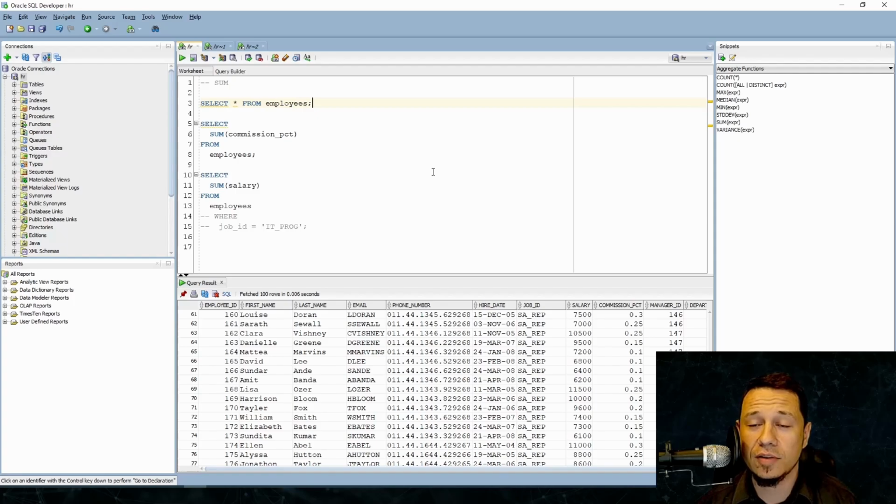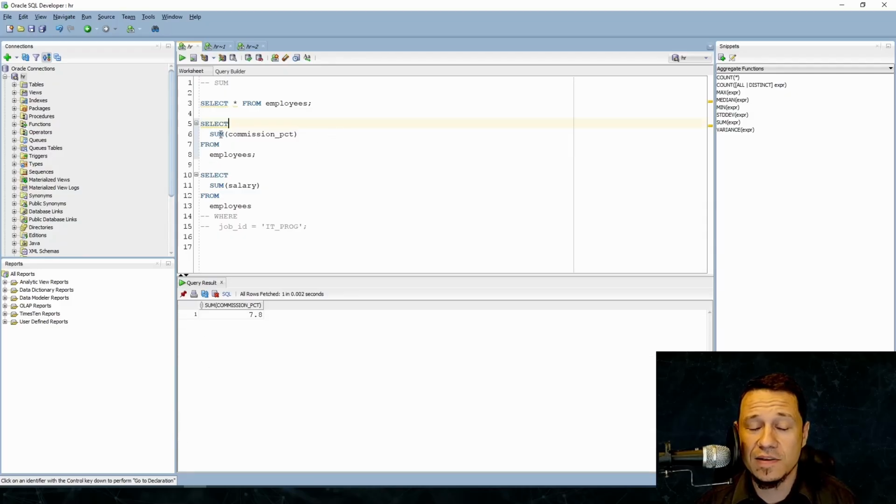So if I want to calculate the sum of all of the commission percentages in my commission percentage column, I will do that with a query, select sum and the commission percentage. Important thing just to note before I execute this query is that the sum function only looks at the not null values and only for the number data type. So when I execute this, my sum function will go through all not null rows on the commission percentage and it's gonna add up all of the values. So it ignores all the null values.